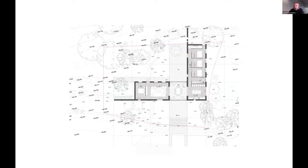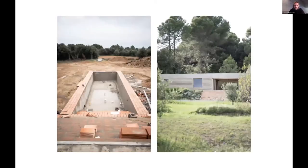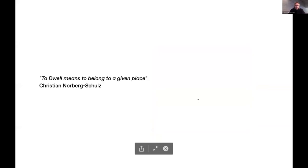It's only located in this part here, which makes these exterior parts give the option to go to this part of the terrace or this one, depending on the climate conditions, the time of the year and the time of the day. And here is how this element is applied to the swimming pool that is talking with the colors of its surroundings. And here's the other point of view, how these stairs go up and enter the house, respecting the natural jump that we have.